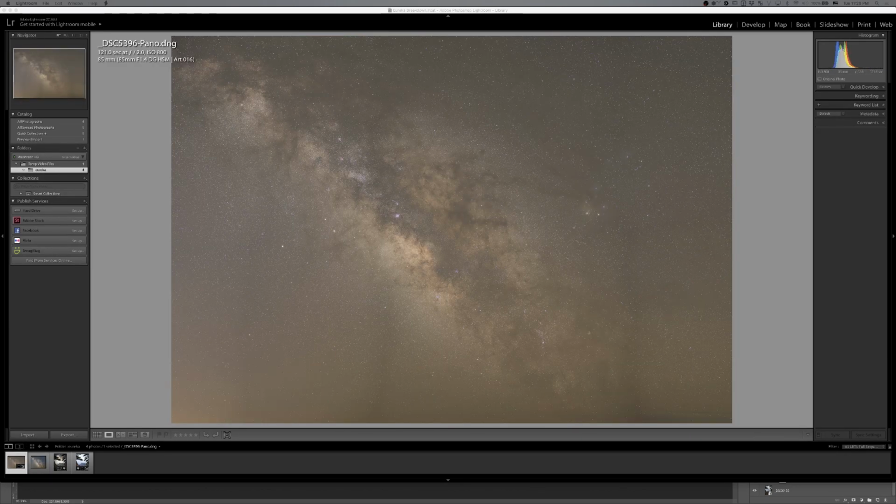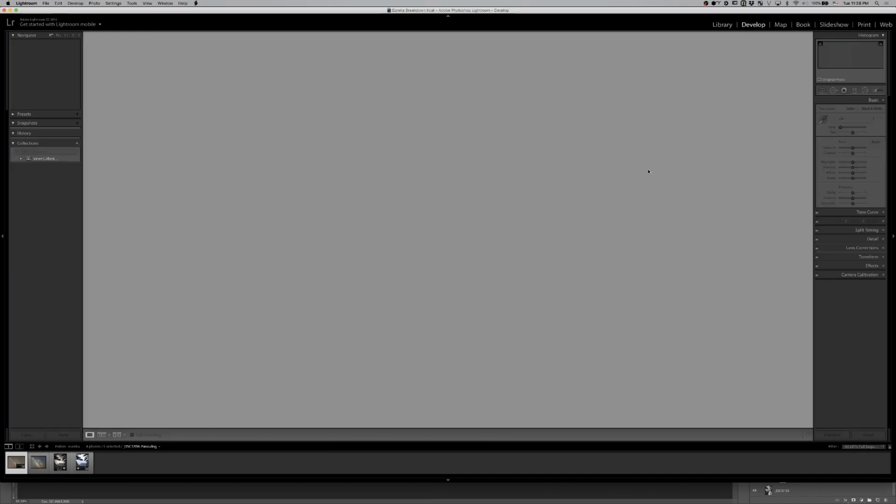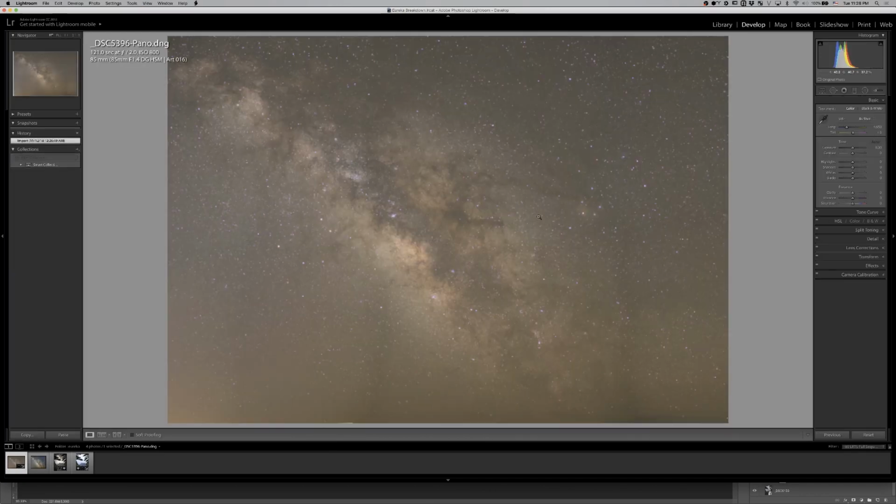So I received some requests last time to just go over the very basics of a raw Milky Way processing workflow before taking it into Lightroom. And so if my computer can handle it while recording, I will just show you guys real quick how I would process the raw DNG version of this Milky Way file.